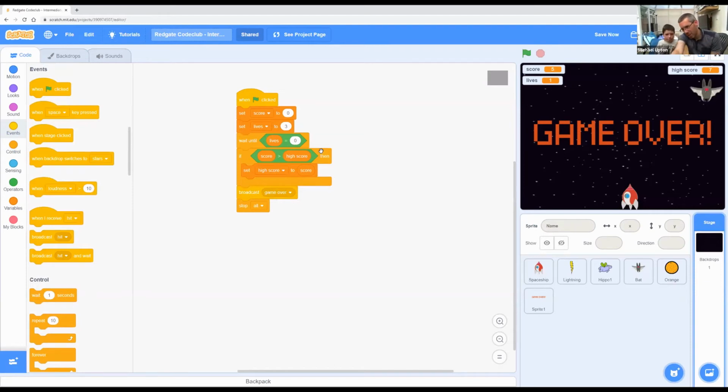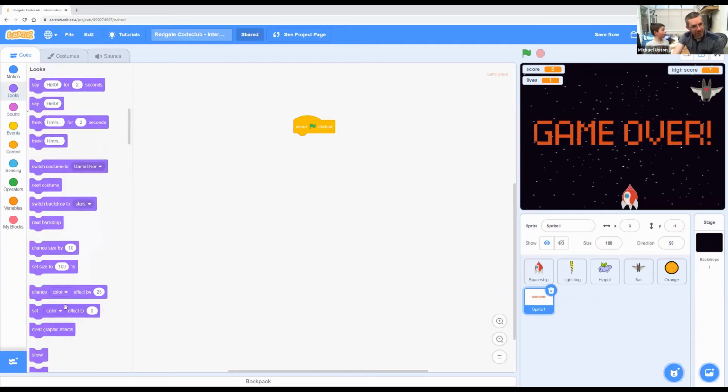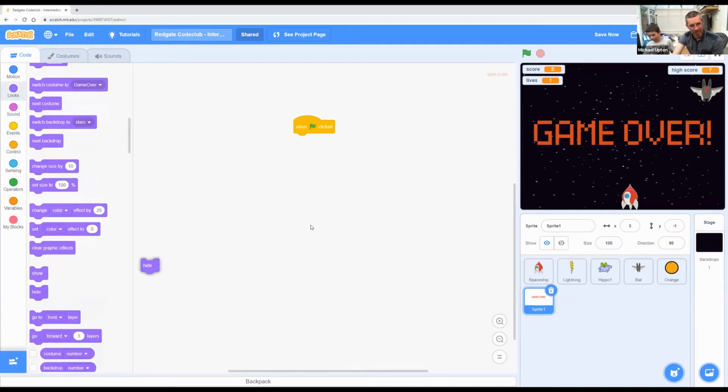And then in the game over sprite, we want to put some code in here as well. Why does everything need so much code? That's what coding is. So when the game starts, we don't want this displaying when it starts. That would be crazy. So when the game starts, we want to hide it. Now it's just going to disappear. When do you think it should come back? What message did we just make? Game over.